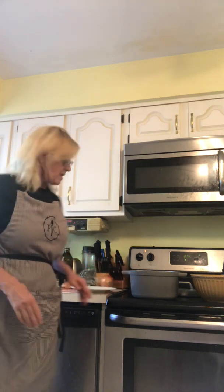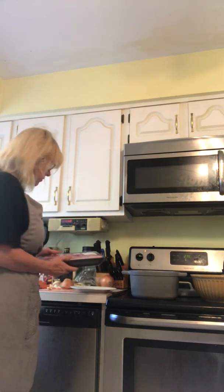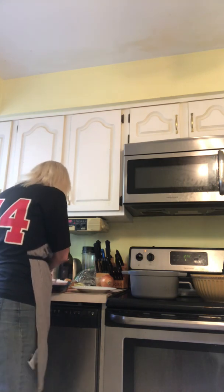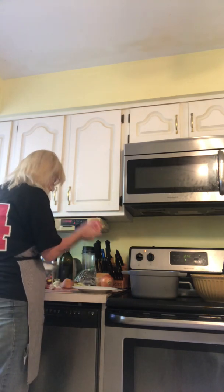But the first thing you do is gather all your materials. So you need a pot roast. All right, this is a kind of small one. Unfortunately, it's supposed to be 4 to 5 pounds according to her recipe. This one's only 2.5 pounds. This is gonna last us about one meal. Okay, so you have your pot roast.